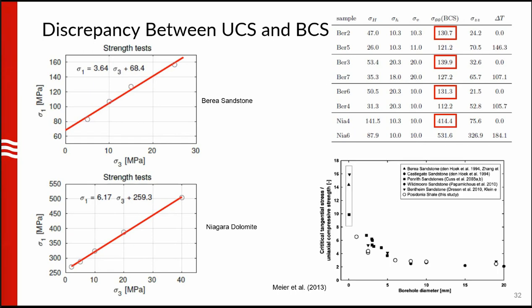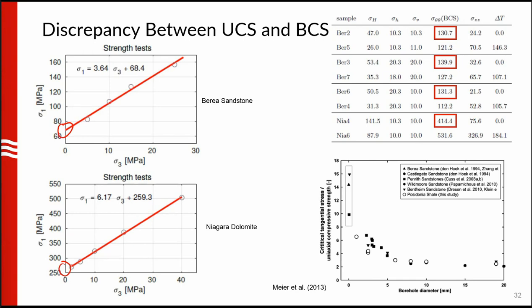What the rock strength is at zero confining pressure. And that's the rock strength that's relevant to our setting, because at the borehole wall, one of your principal stresses is 0. So those values were roughly 70 and, say, 250.